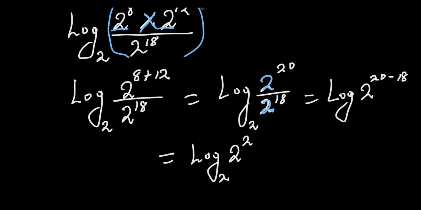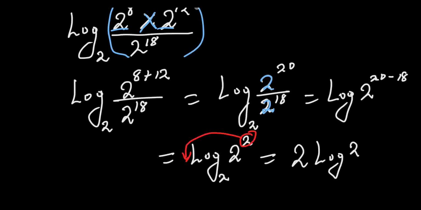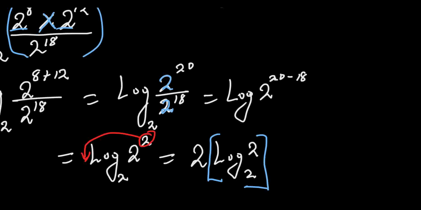So at this point, we can simply take this exponent and just switch it here. So this will be equal to 2 log 2 to base 2. So remember that the log of a number to its base is 1. So this will be equal to 2 times 1, which is equal to 2. So this is the final answer to this question, and I hope it makes some sense. All right, let's go on to the next question.